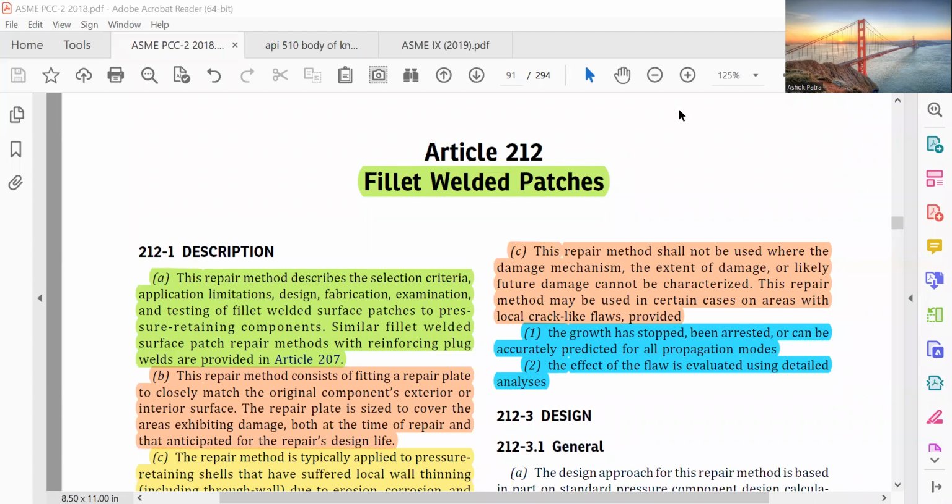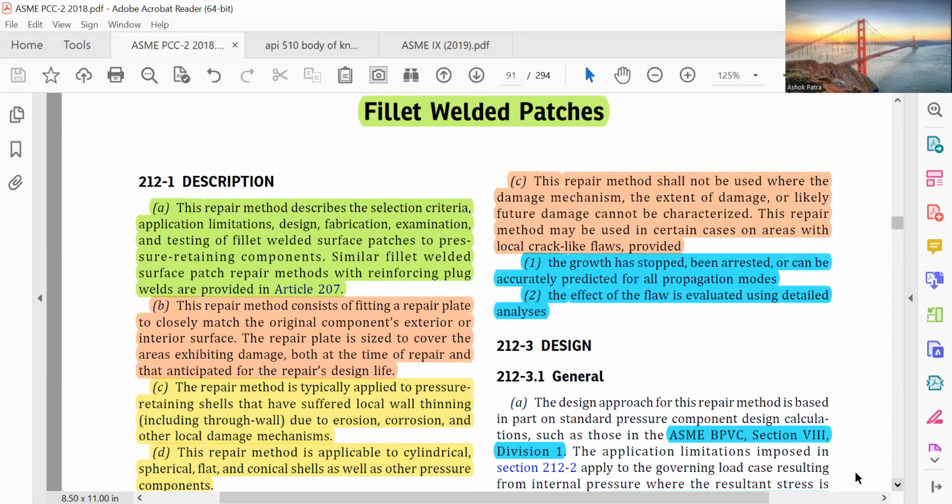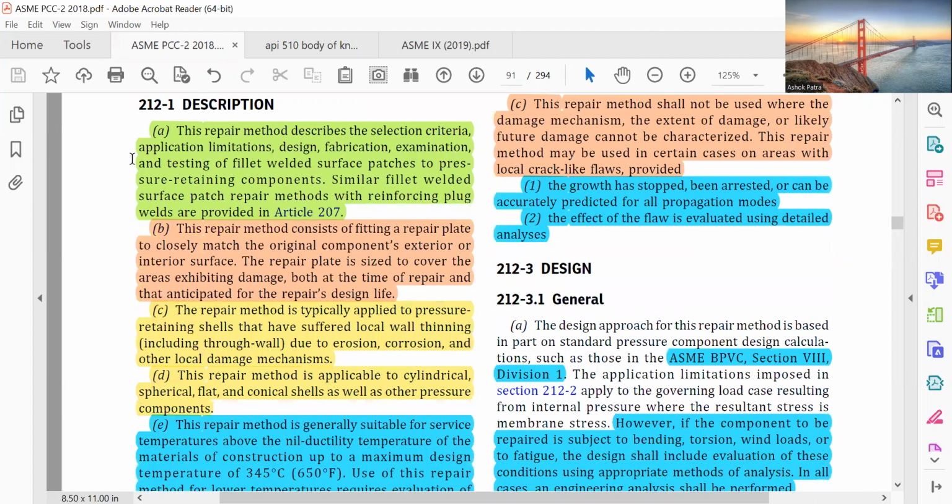ASME PCC-2 2018, Article 212, fillet welded patches. This repair method describes the selection criteria, application, limitation, design, fabrication, examination, and testing of fillet welded surface patches to pressure retaining components. Similar fillet welded surface patch repair methods with reinforcing plug welds are provided in Article 207.